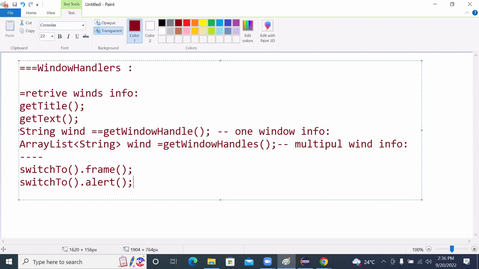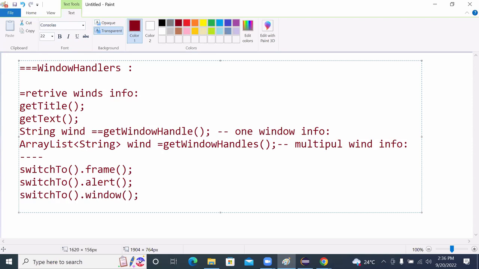Now, continuing, we got one more option that we will be considering, switchTo().window. So you need to consider switchTo().frame, then switchTo().alert, and switchTo().window.